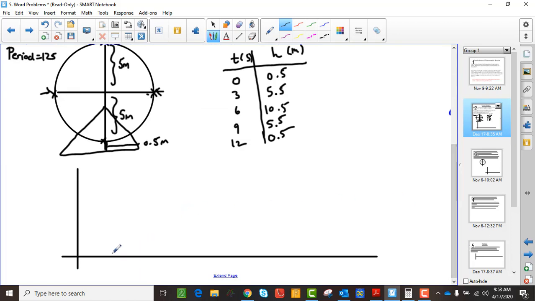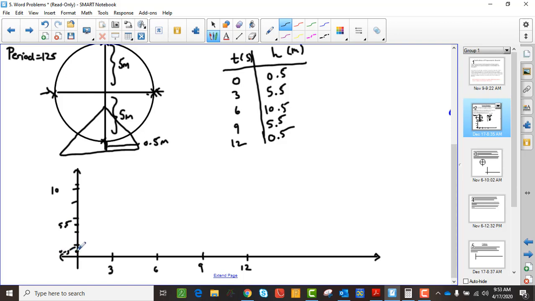Okay, so I'm going to go up by 3 on my x-axis: 3, 6, 9, 12. And I'm going to say this now, and I hope you hear me because it's going to be true all the time. You always want to go on your x-axis by a quarter of the period. And then on the y-axis, I'm going to go 2, 4, 6, 8, 10. So if this is 10, here's 10.5. 2, 4, 6, 5.5 is sort of here-ish. I'm going to label that as 5.5, and 0.5 is right here.